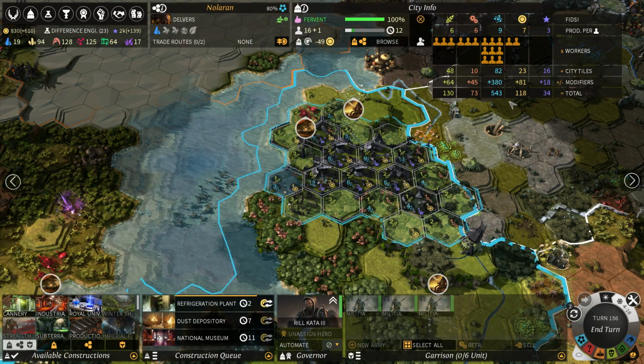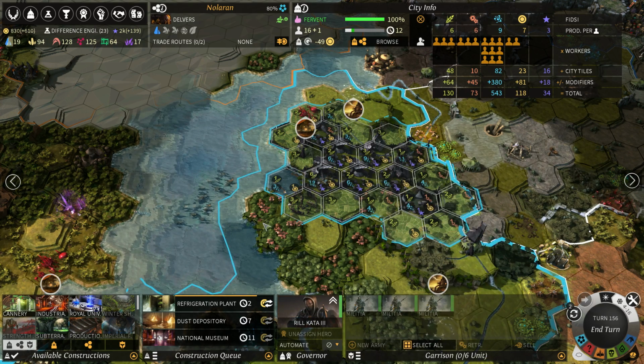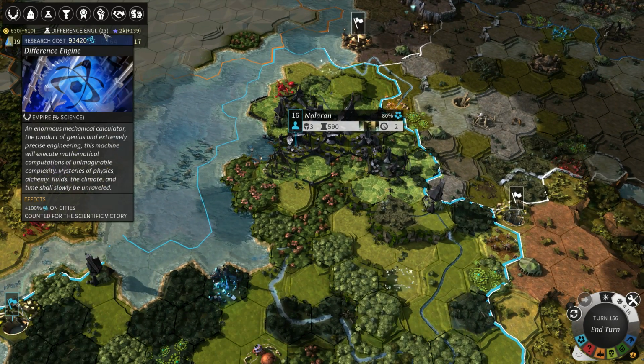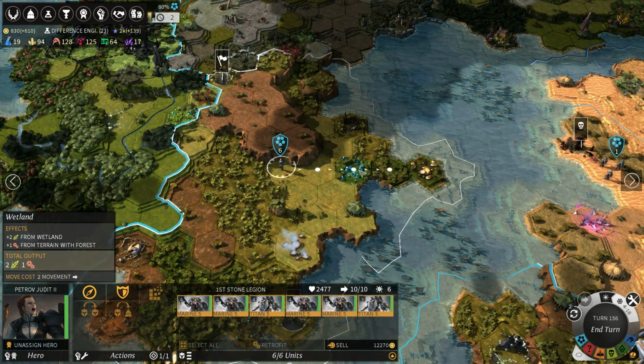Okay, good. So now, oh yeah, 543 now. So whatever that science boost thing is, it's pretty good. It works. So there you have it. Still 23 turns away from getting what I need. Oh my god. It's gonna be crazy.